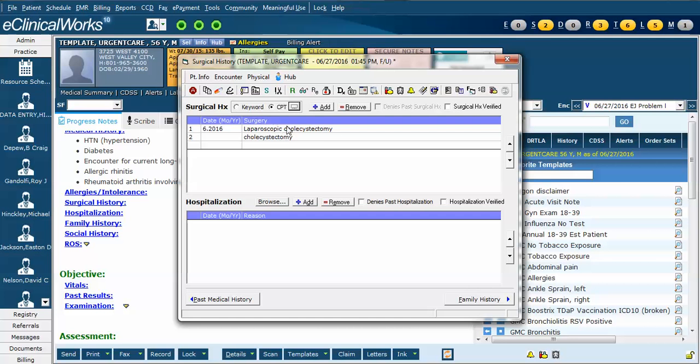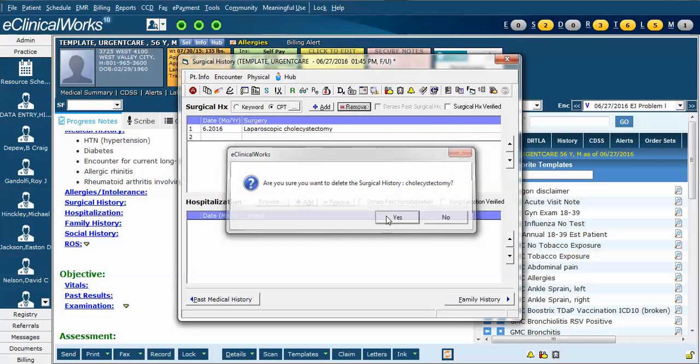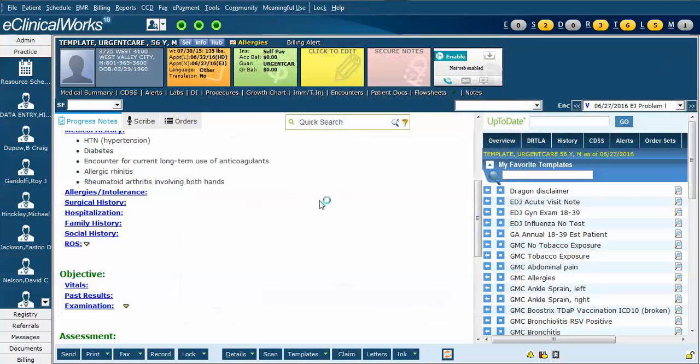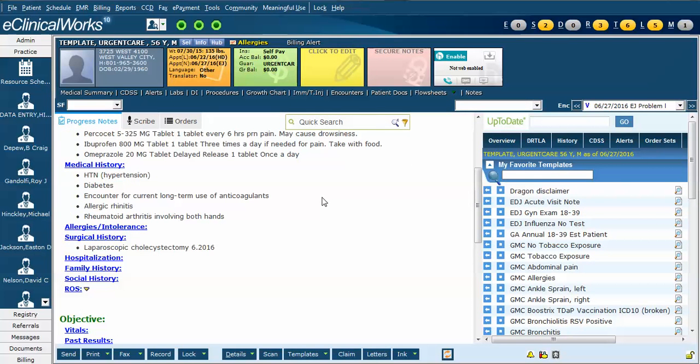Now, this is in my surgical history. I'm going to go ahead and erase one because I don't need both of them in there. Now it's in my surgical history. Finally, we need to remove this from the problem list because the patient no longer has gallstones, and they shouldn't ever get them again because they don't have a gallbladder.